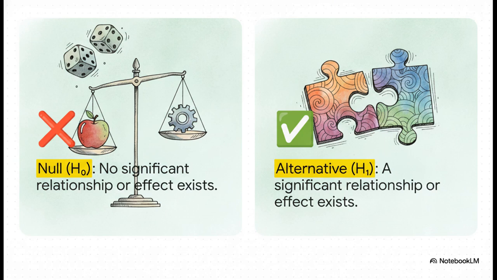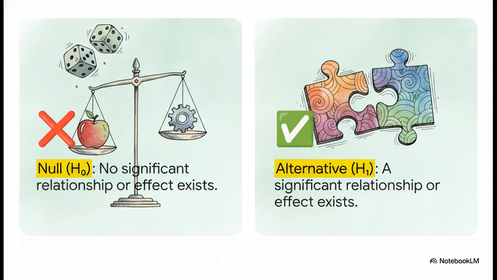In statistics, you always have this fascinating pair dance between two hypotheses. The null hypothesis, which is symbolized as H0, assumes that any difference you see in your data is just due to random chance. It basically states that absolutely nothing special is going on and there is zero significant effect. The alternative hypothesis, symbolized as H1 or HA, is its logical opposite. It boldly states that a significant relationship or effect actually does exist in the real world.